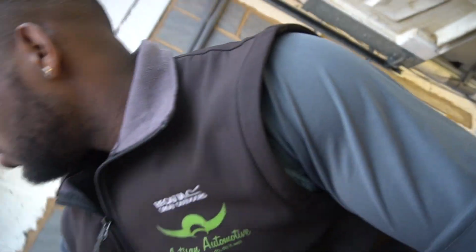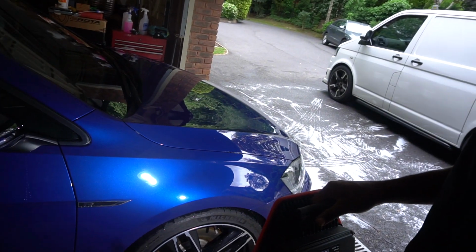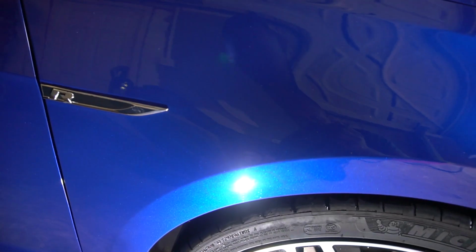So let's have a look. It's hard to do this with one hand. Gotcha. Yeah, let me switch the camera around. Even better. So currently the paintwork is looking immaculate.